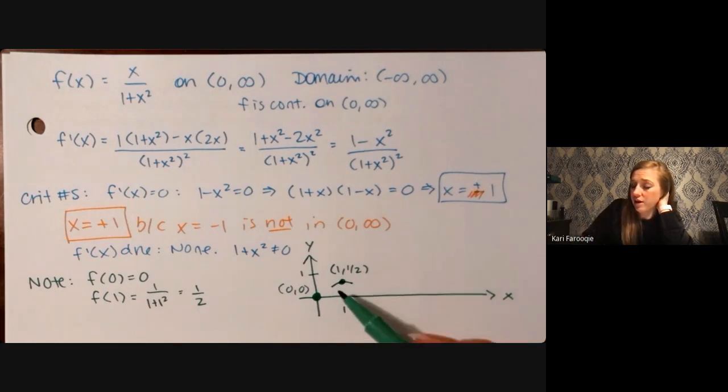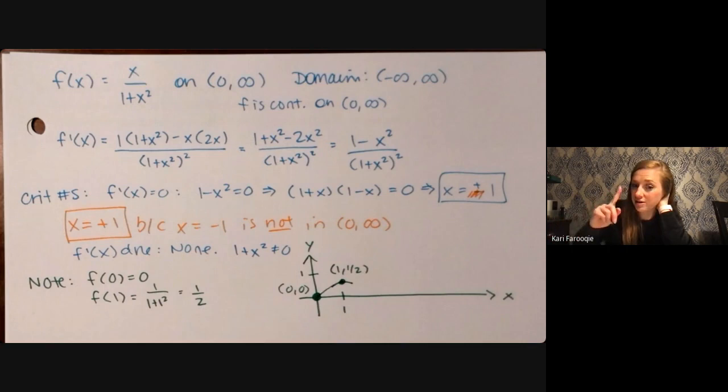Now, you don't exactly know what's happening in between these values, how rapidly it's changing. You don't know anything about the concavity, but you know that it can't possibly dip down and come back up again. Otherwise, we'd have another critical number, but we don't. It must be the case that our function goes up.